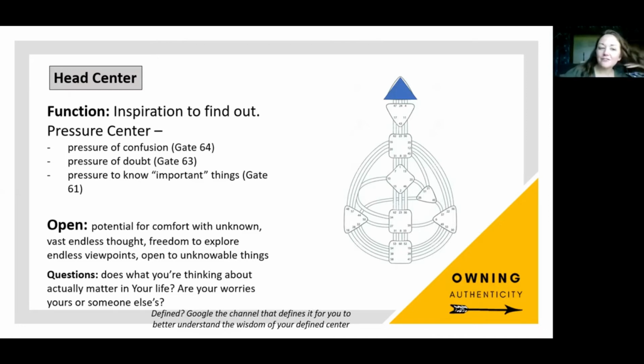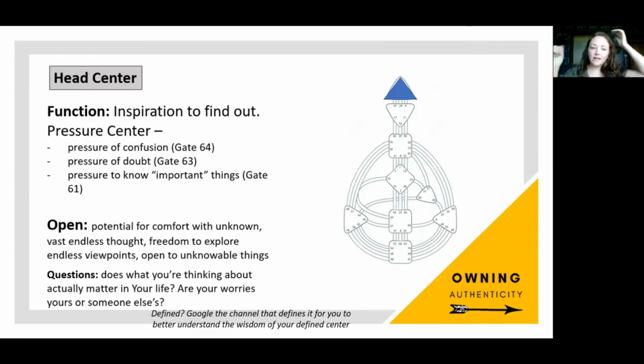So when you have an open center, there's always potential there. And with that potential, I like to think about it like there's no top end to that potential, meaning you can get better and better and better. There's no top end to how good you can get at mastering that energy and thus how good you can feel inside your unique circuitry. So some food for thought on how endless it truly is.